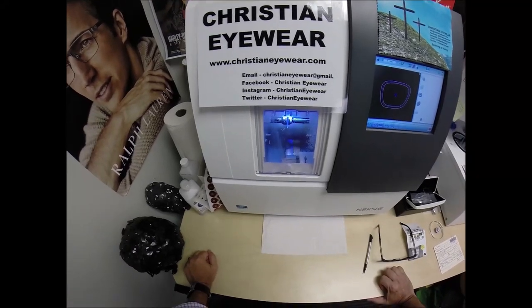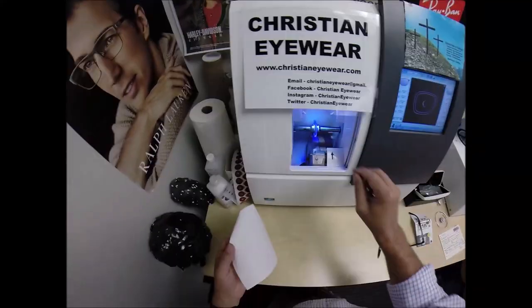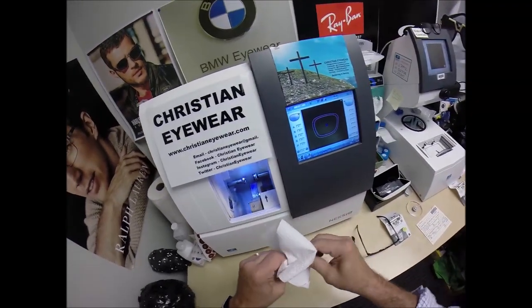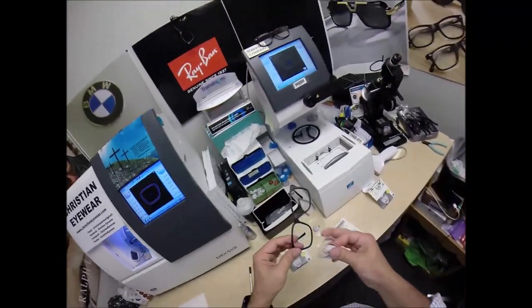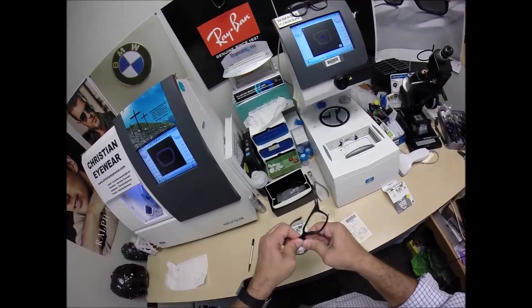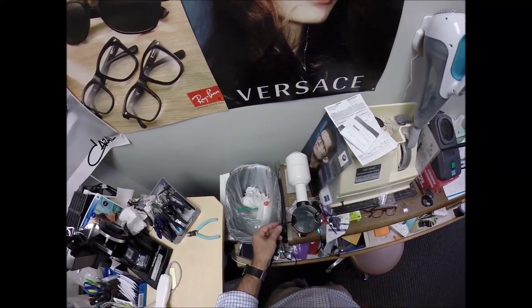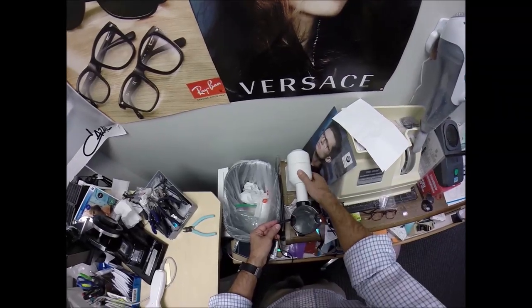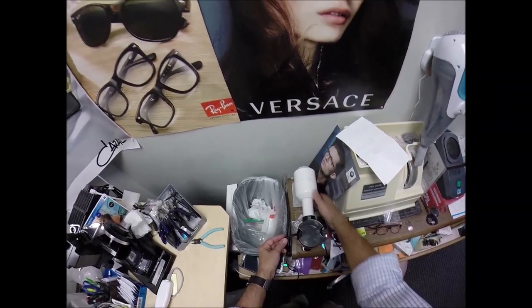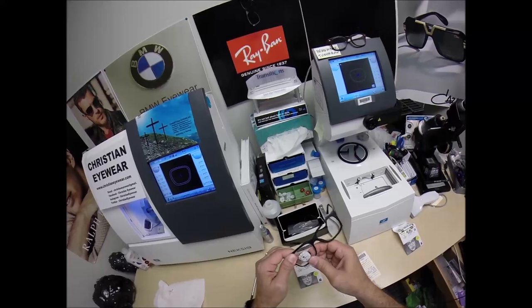I'm going to open this door with my mind — in just a moment, my mind's working slowly. I can do other things with my mind. I can melt ice with my mind — I can't, I just got to stare at it for a couple of hours. I'll make sure all the optical sawdust is off and we're going to see if the lens fits first time around. This is one of the few times you're going to see me using heat — I do that for high-index lenses. The polycarbonate is unbreakable, but the high-index lenses — with the pros come the cons. We can get them even thinner, but they can flake. So I like to heat the frame up, and now it pops in there easily.